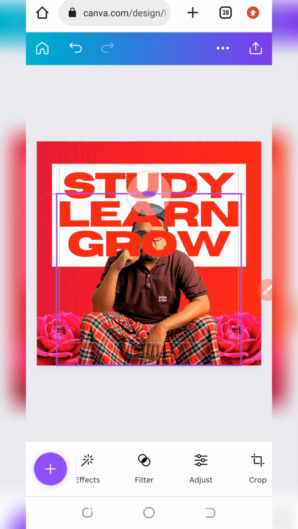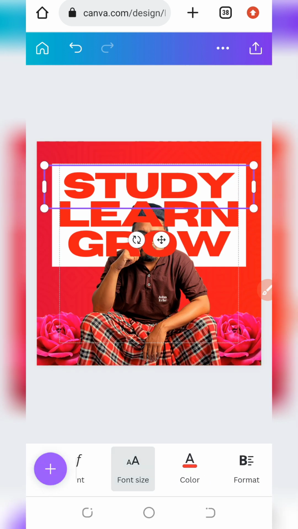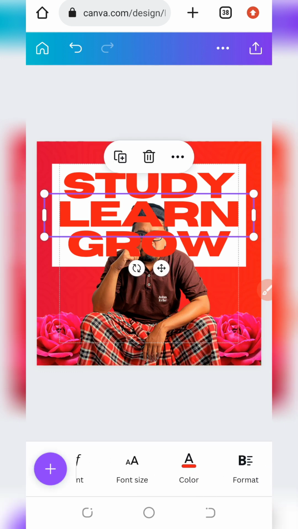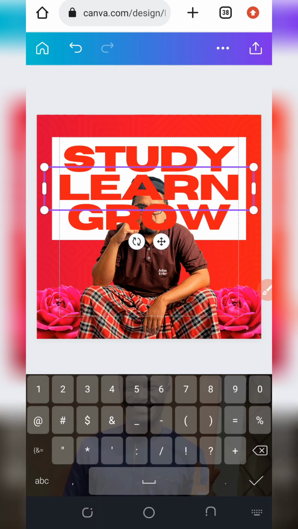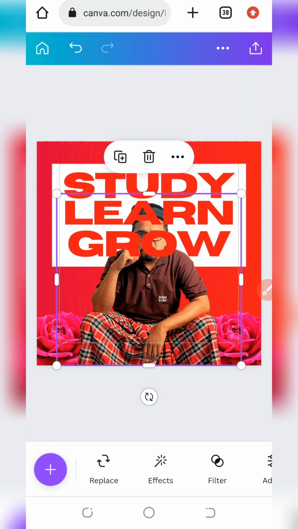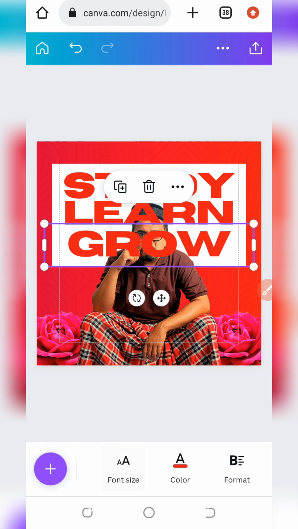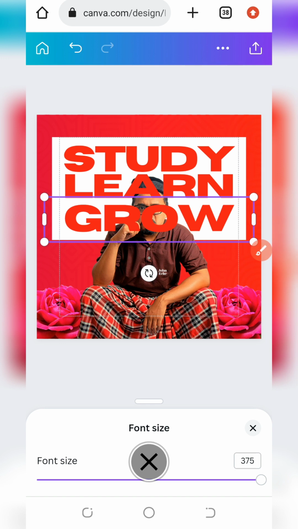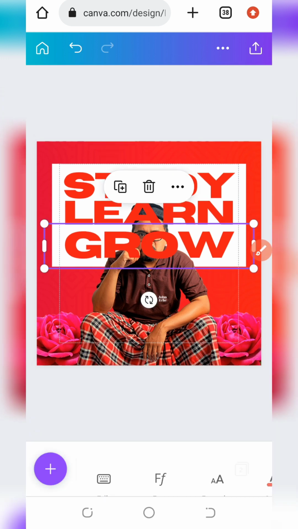Now study, the size of study should be 360. That's correct. The size of learn should be 338. Good. So they have the same length. The size of grow should be 375. Awesome. There we've got what we're looking for.